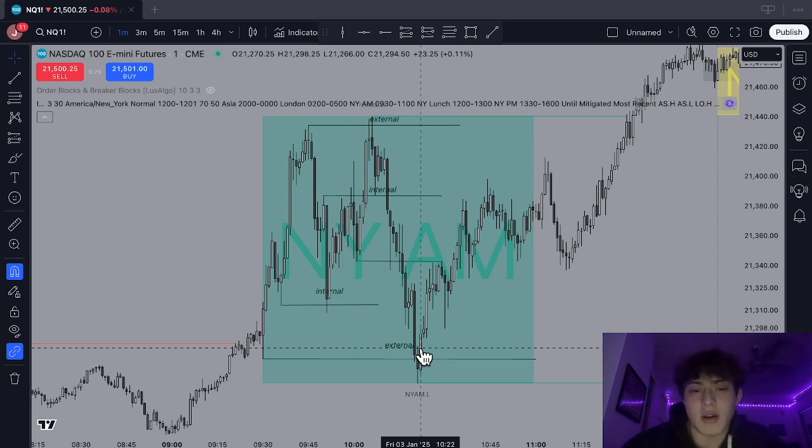So this is kind of a hard thing to understand. It's one of those things where, like I said, you need a lot of chart time, and a lot of time on the screen understanding how price action works on the NASDAQ or ES to see how it works. Basically, when external liquidity gets taken, we expect big moves. And when internal liquidity gets taken, we expect smaller moves. And when internal liquidity gets taken and there's no other internal liquidity inside a range, we expect external liquidity to get taken. And that is the essence of how this works.